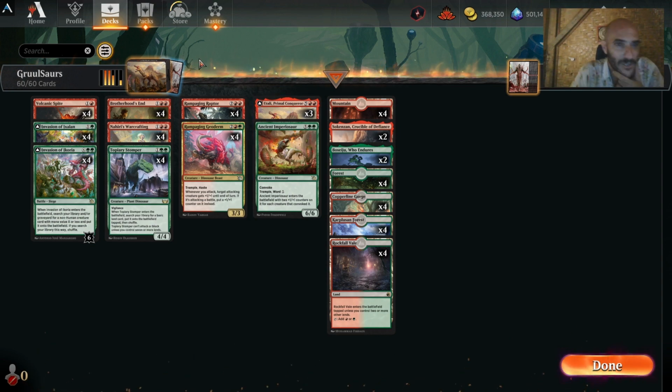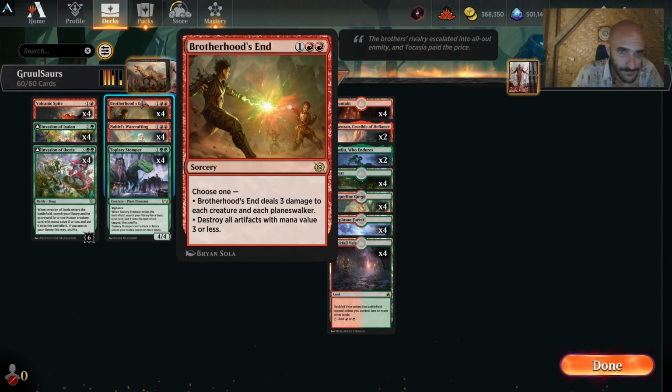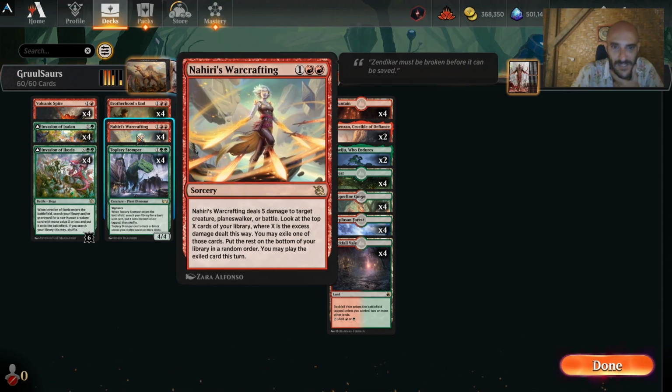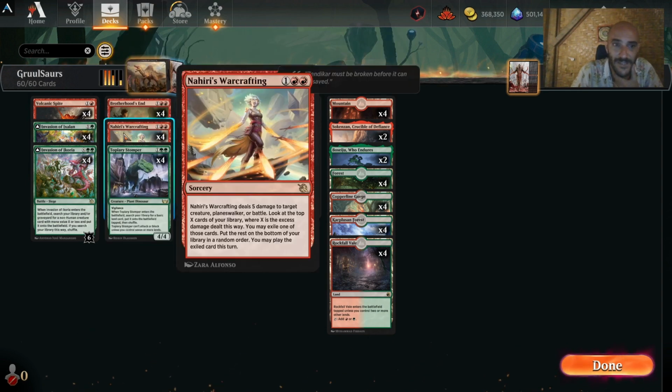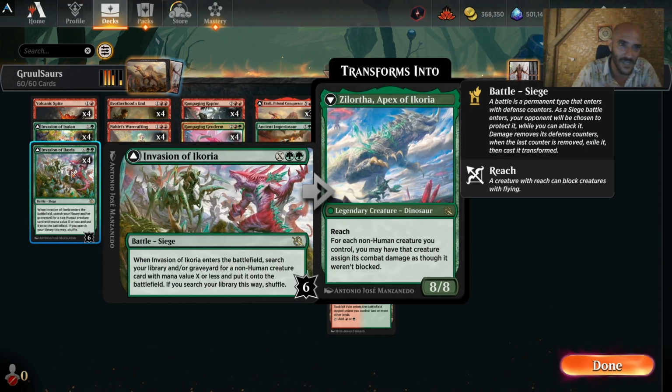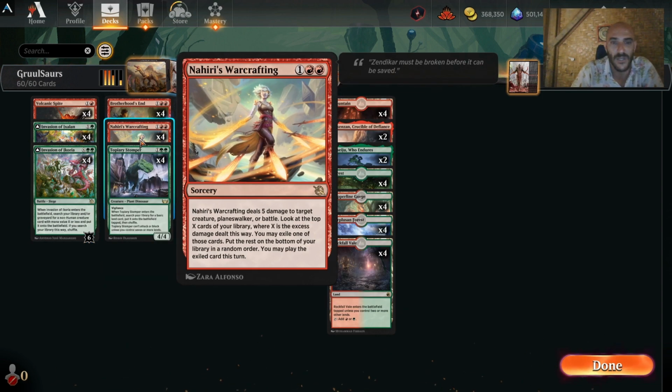I'm taking a long time going through these because they're complicated and nuanced. But the rest is just good removal. We've got Brotherhood's End for sweeping up those pesky little token decks and things. Nahiri is amazing. Not only is it another spell in our deck that can target the same things as Volcanic Spite, we can do creature, planeswalker, or battle, so easily helping us flip these when we need to. You can also just take out a Shield Red, and if you take out something smaller, you can also use it sometimes for card advantage.